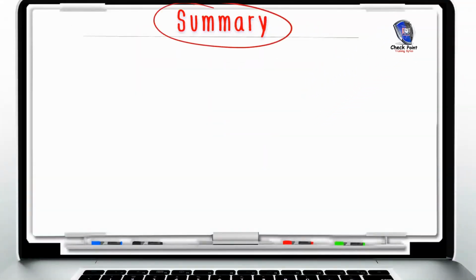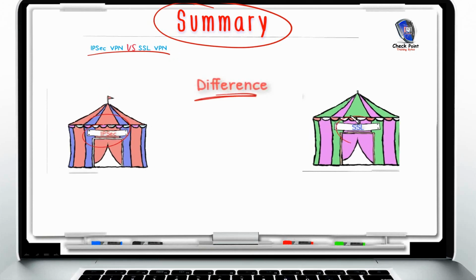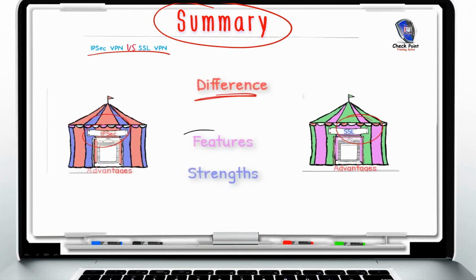Now, before ending the session, let's take a few moments to discuss and review the topics discussed in this training module. We started off this lecture by first discussing why some customers might need to have one or both of our VPN solutions. We stated that each solution has some inherent built-in strengths and how each solution has some different features. I mentioned that I wanted to split both solutions as much as possible so we can get a better perspective on how they work, how they are different.